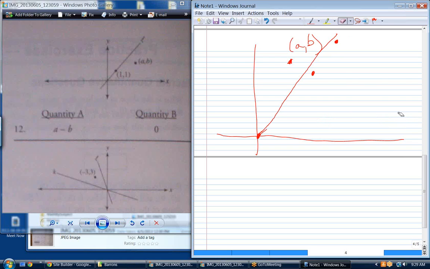Okay. That makes sense. The key really is figuring out that the slope of that line has to be 1. Now, at first I was kind of fooled because they didn't give us 2 points. They just gave us 1 point, and they make it look like it's 45 degrees. And then I realized they really did give us 2 points. They gave us this point, and they gave us that point, the origin. Okay. And that did allow us to calculate the slope of that line.